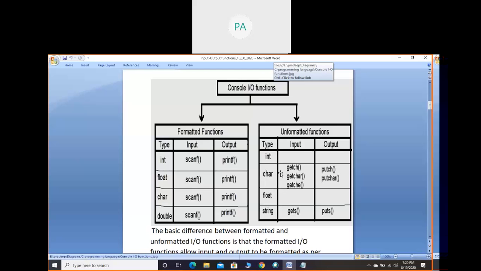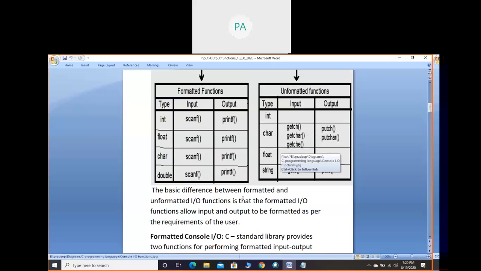Here they are telling the basic difference between formatted and unformatted IO functions: formatted IO functions allow input and output to be formatted as per the requirements of the user. By the name itself we can understand. Formatted means in what way we can represent on the screen and in what way we can store in computer memory.